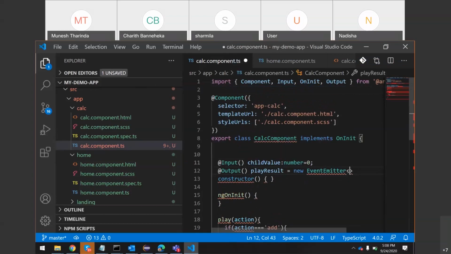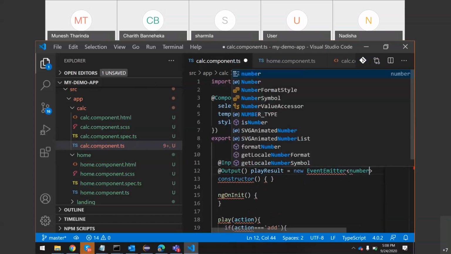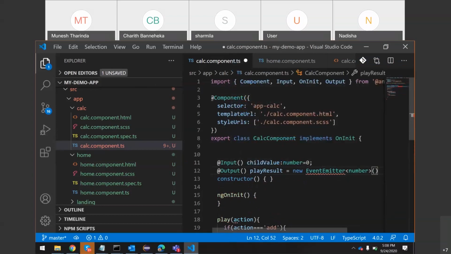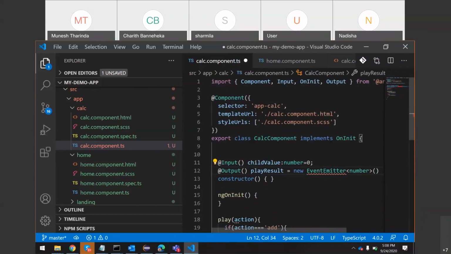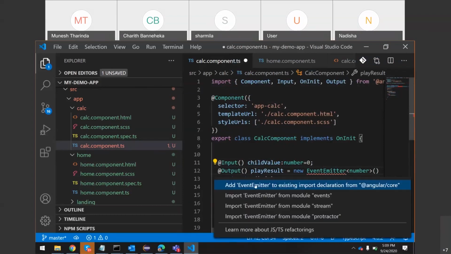I'm going to emit the number here. We emit the play result here. So I have to import the event emitter from Angular core.